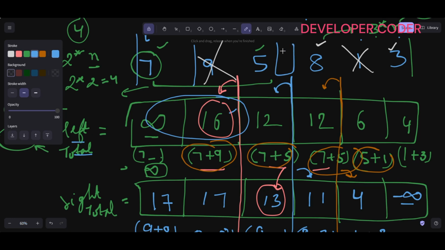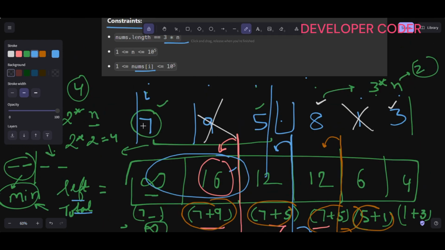Okay, so definitely the bigger values, you are going to use MaxHeap. Let's suppose you use MaxHeap, then definitely 9 is going to come on top, then 7, then 5. Since you are using MaxHeap for the left total, you can easily remove the top value, 9, because we are not going to use it when we reach here. We need smaller values, and smaller values will definitely come to the bottom if I use MaxHeap, so I can easily delete this.